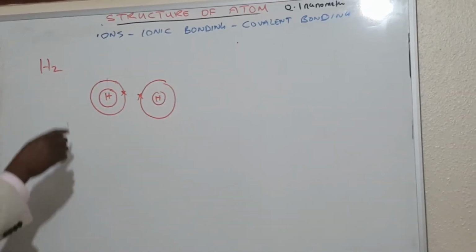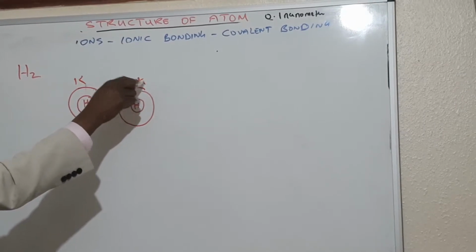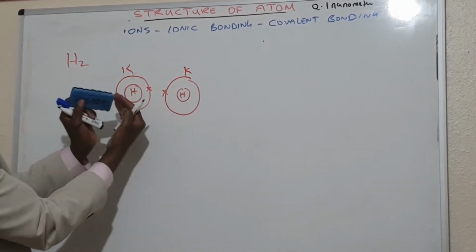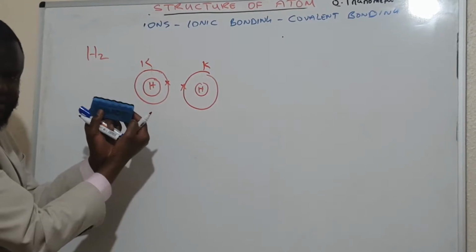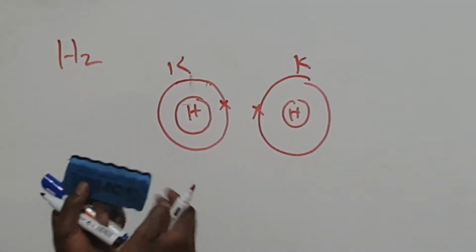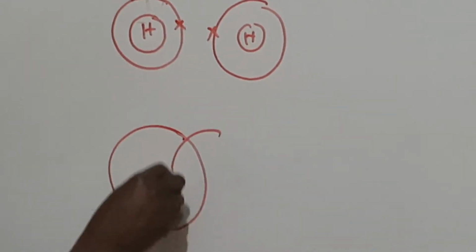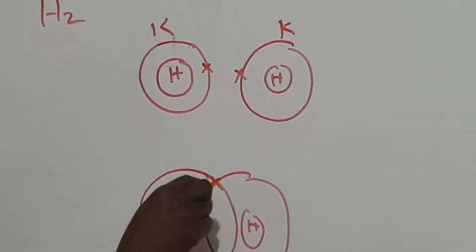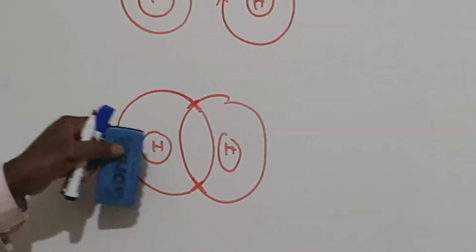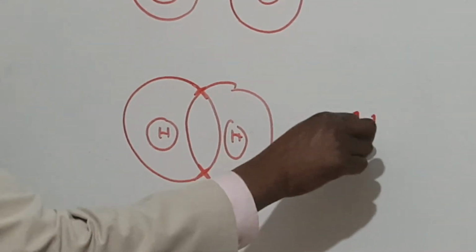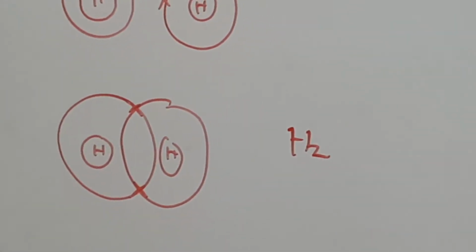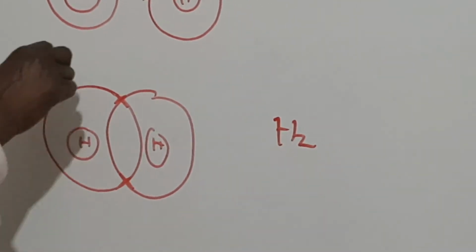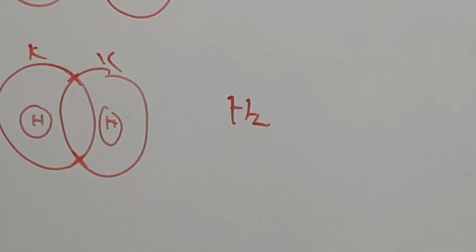Now, how many electrons are in the K shell? 2. You understand? So it can take a maximum of 2. Now, if these 2 join together, do they fulfill the configuration? Yes. They have the maximum number of electrons in the shell. So it will look like this now. Hydrogen, electron here, electron here. It appears they all have 2 in their outermost shell. So this is called H2, a hydrogen molecule. You see? They all have 2 in the K shell, and the K shell can take 2 electrons.